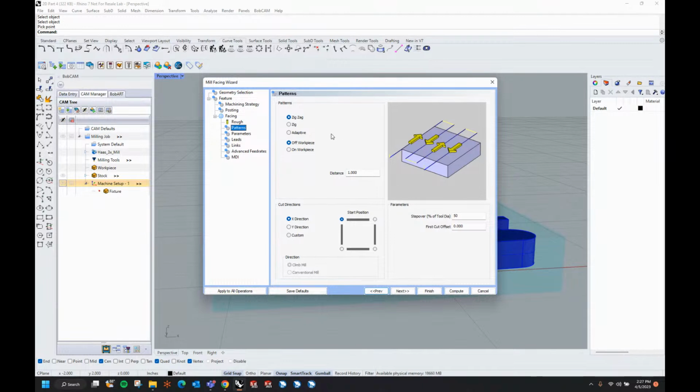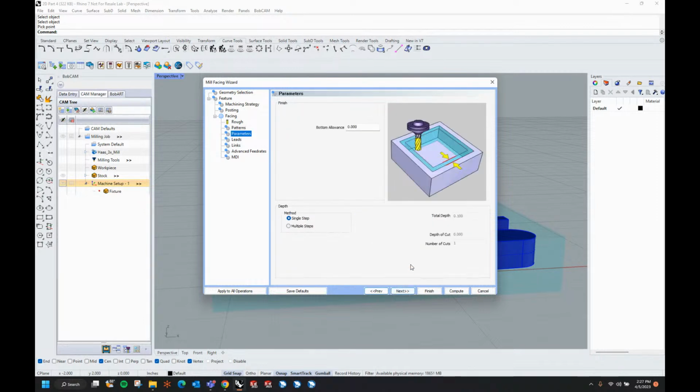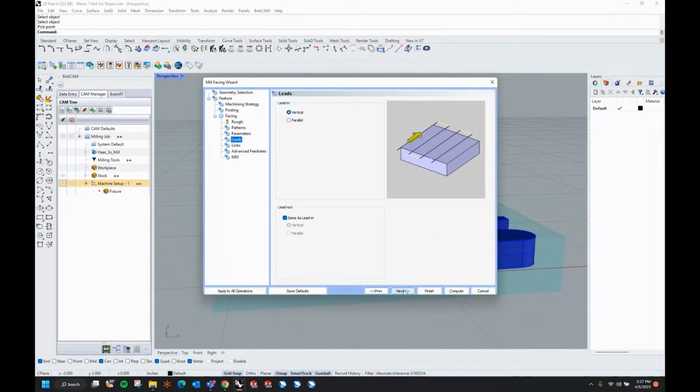So to do that safely, I usually use off workpiece because this is a distance that you're leaving extra beyond the edge of the part. So I'll maybe come off an extra half inch. I might do a step over of 40% or so, going across the X direction. And I'll do a single depth, and I'll just hit Next. Same as lead in. I don't really need a lead in and lead out, but let's go ahead and add one. When you add a lead in, it's only going to add the lead to the initial entry and last exit of that path. It won't add it to every single path.